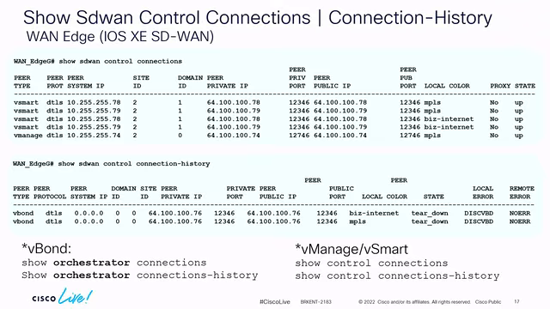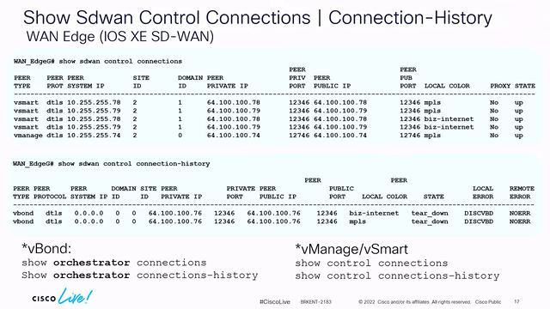We can do this with any one of our SD-WAN devices. When you look at the vManage and vSmart, you can run a show control connections as well as show control connections history. For vBond, the keyword is orchestrator. So you run a show orchestrator connections or show orchestrator connections history. Why that's important is that if you run a show control connections command on the vBond, it will work, it just nothing will show up. So you'll end up troubleshooting, and it'll send you off into a black hole for a little bit as far as your troubleshooting goes.